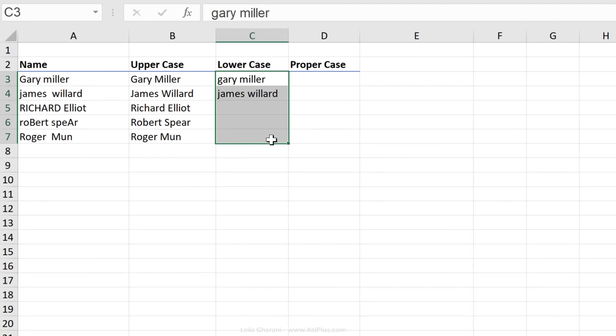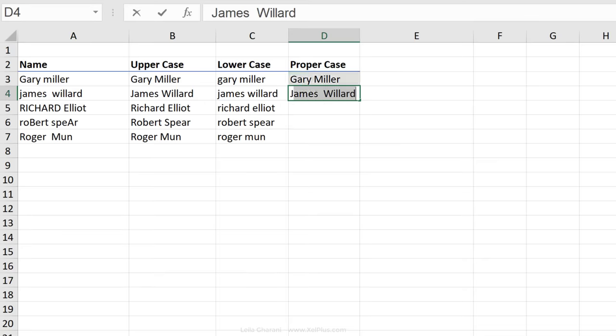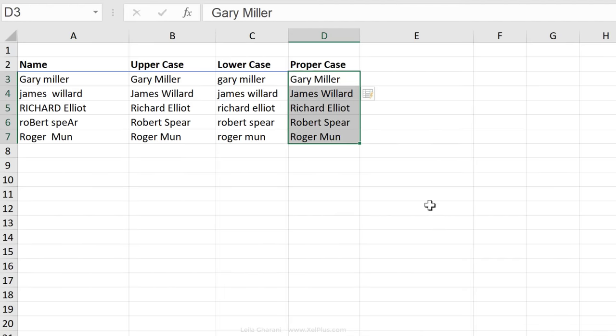Now I'm going to apply flash fill to this and it looks like it's figured it out. Proper case, it worked as well. Flash fill can come in super handy for these type of changes. Just double check your data because it does work pretty well. It is highly reliable, but of course there can be times that it doesn't recognize a pattern and it makes mistakes. Now let's take a look at another situation.